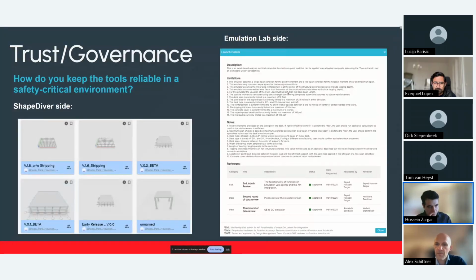Then we go through a review process of that project, asking the developer to itemize everything, similar to the old way of designing an Excel file. You can see the reviews here: first API and socket review, then data review, and then iterating to 100 iterations and making sure it is valid.